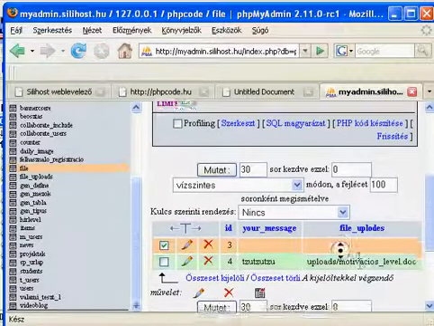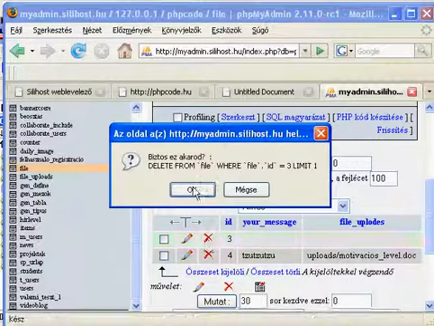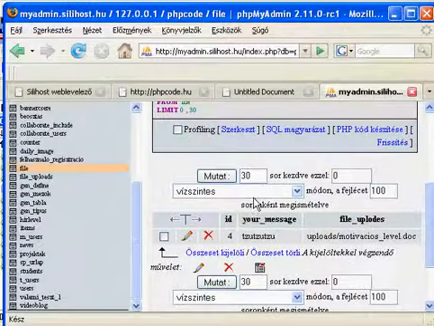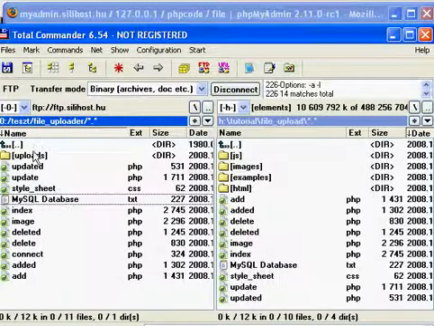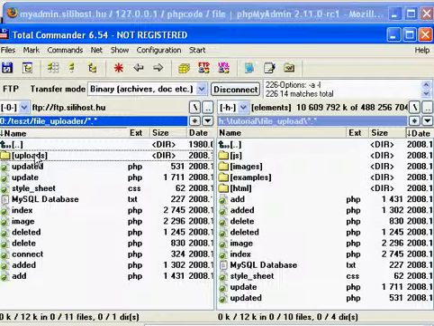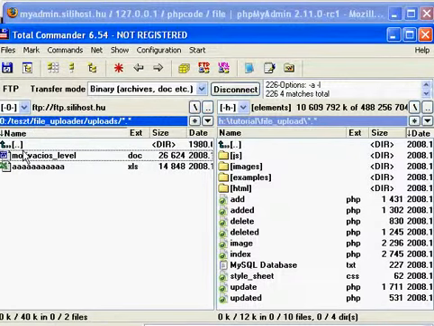What sort of fields are in it? This is your message and this is the file uploads. And see it on the server. The uploads folder is automatically made, and these are the uploaded files.